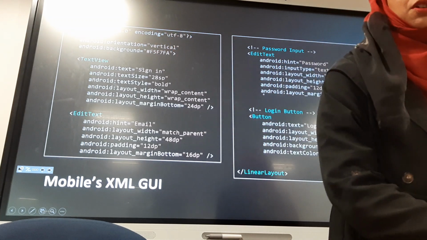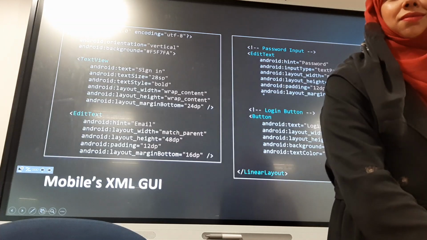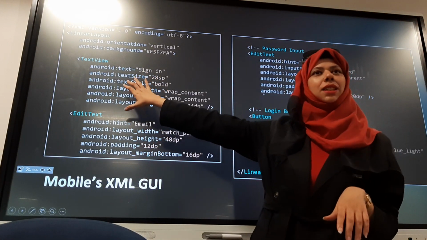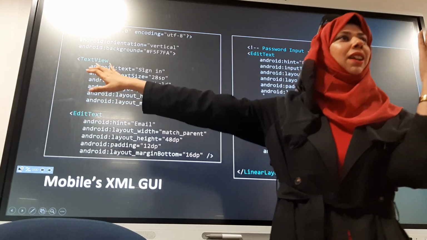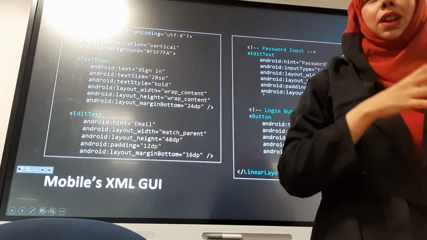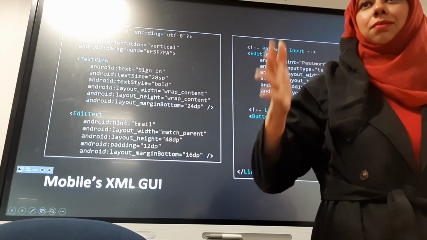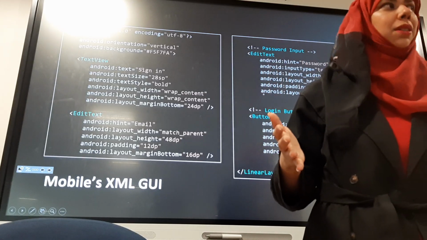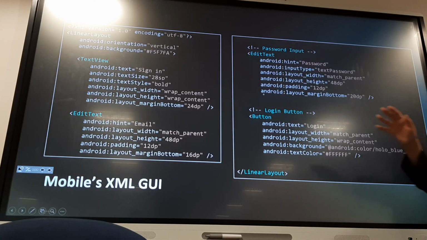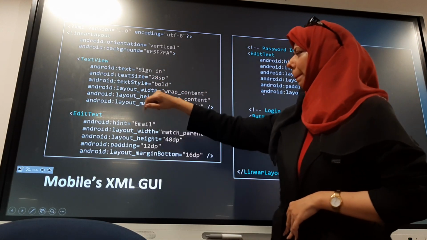Now, if I say wrap content, it means what? Decide on the content that will be stored in this text. Let's say it says hello. This is 5 characters long, right? Can take 5 pixels, 7 pixels, I don't know. Within this number of pixels, you terminate the text space, okay? So now inside this linear layout, I have text view.